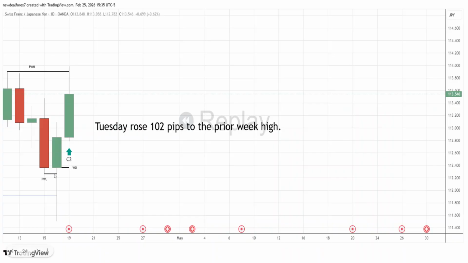But here's another example here where price pinned the prior week low, closed above it. And then candle 3, this was our trading candle right here. This would have been our optimum trading time frame. This is a daily chart. So remember that you're just framing reversals off prior week high and low. Okay, so when you see price pin it and then close inside, you just look for that continuation up, and that's it for the next day.